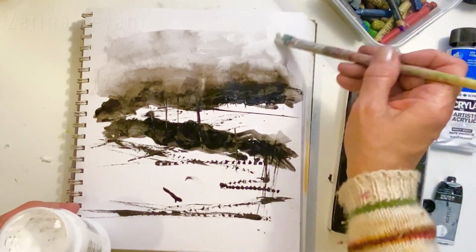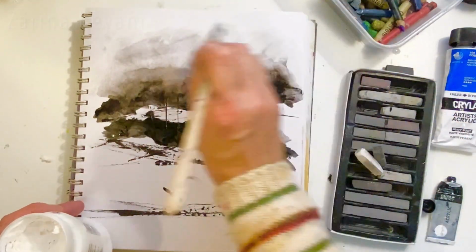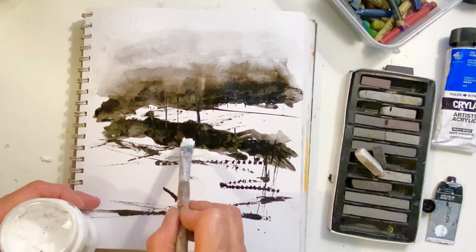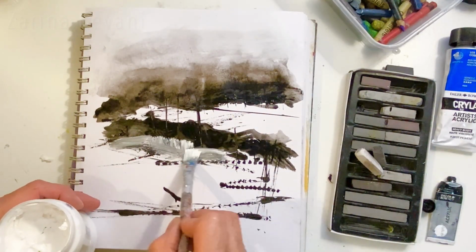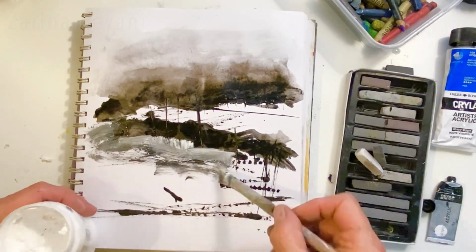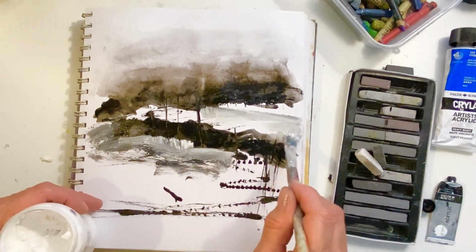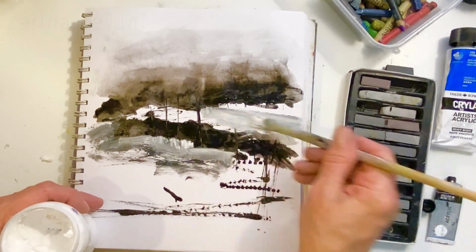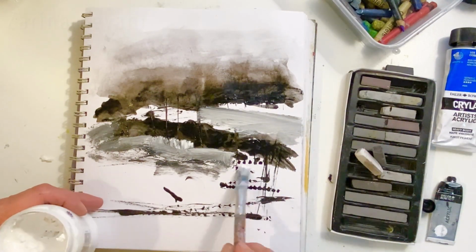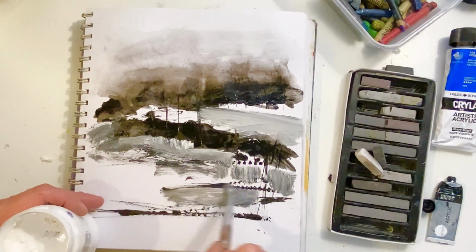Just going to add in a bit of white. I mean, this doesn't have to be a done deal or anything, because I'm just messing around with the idea of monochromes. But it could be a done deal, but it doesn't have to be. Thinking of a snowy ground there, I suppose. But it doesn't have to be snowy. Just because you're putting blacks and whites doesn't mean it has to be snowy.